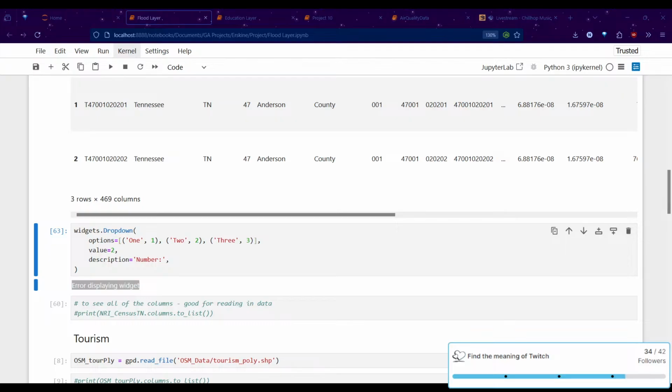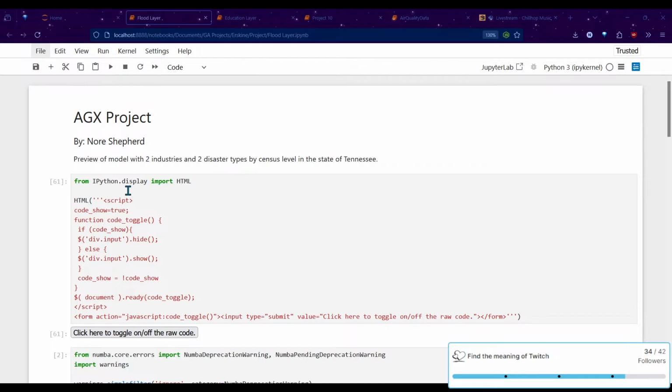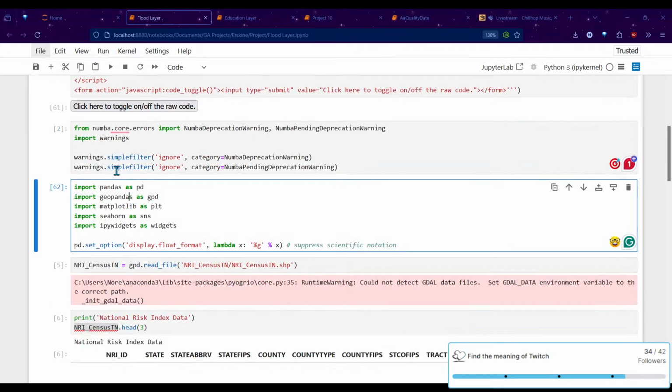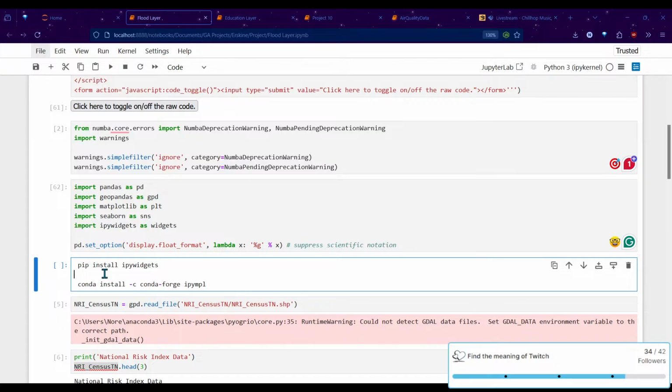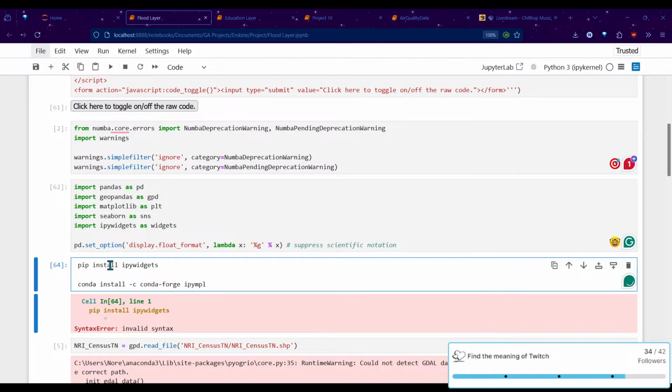Oh, okay. Let's try this. Won't let me do it. I was just on the page for it. I think I have it. I'm just trying to do it.